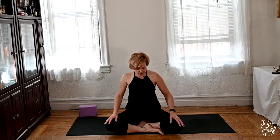Bring your hands to your knees. You can turn the palms face down for a little more grounding, or if you prefer, you can turn the palms face up for a little more opening, a little more open gesture. Start with the eyes closed.